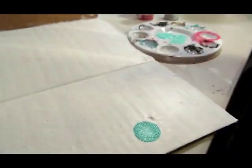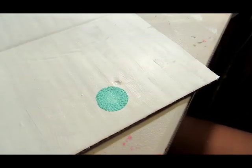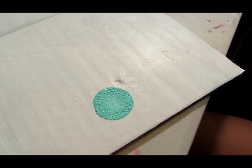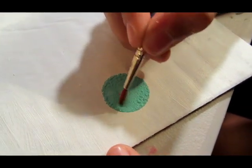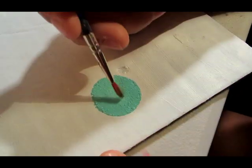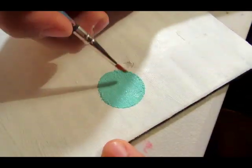And we did it in a dice pattern. So we did two blue, two magenta, and then a gold in the middle. And you want to do that all over. So it's five circles, like a five on a dice. And then I just used a brush to touch it up and take out some of the bubbles that were in it.